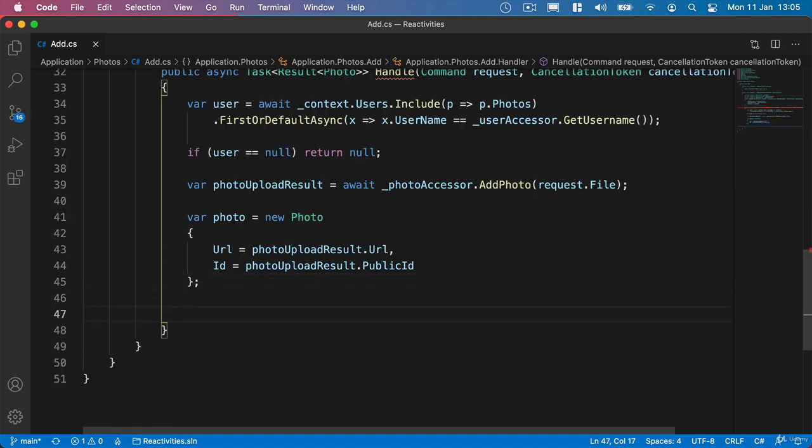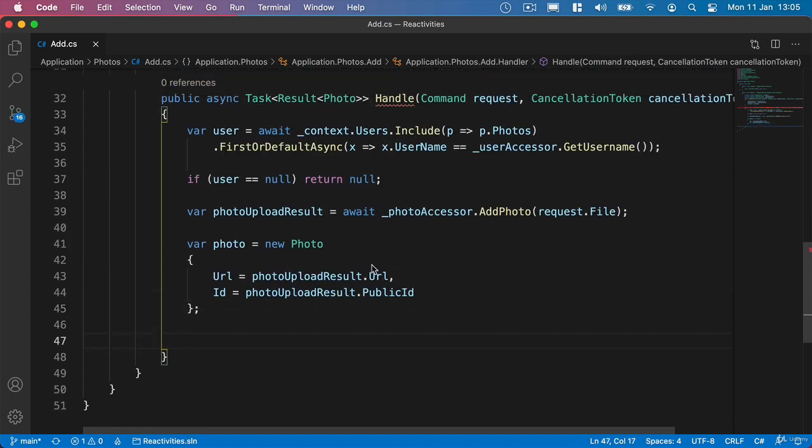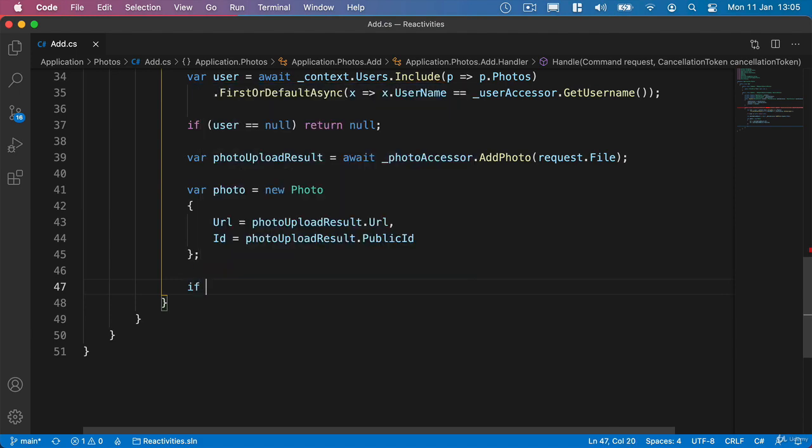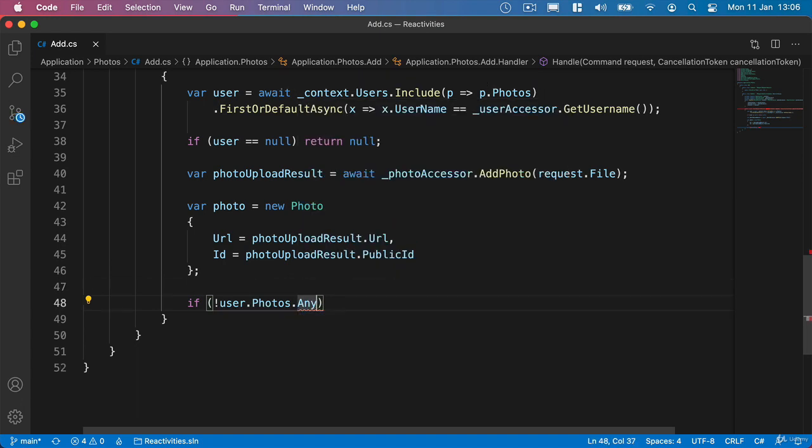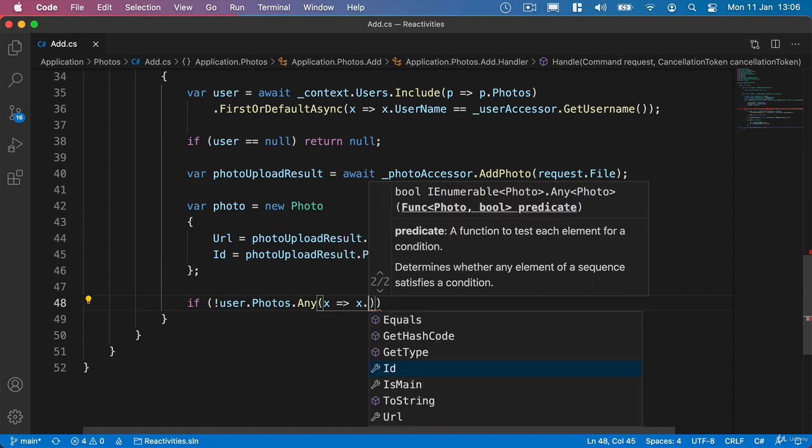And what we also want to do is check to see if the user has any photos that are already set to main. And if not, then this is the first photo that that user is uploading, so we're going to take the opportunity to set it to be their main photo if they do not have any photos that are currently set to main in their photos collection. So we'll add the not operator, and we'll say user.Photos.Any, and we'll need to bring in System.Linq to use this, and we'll say x => x.IsMain.